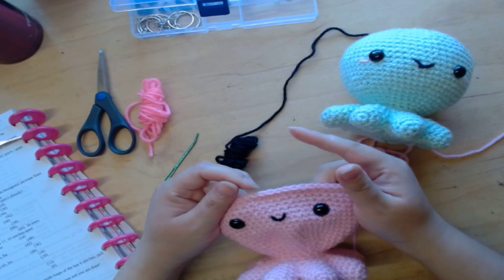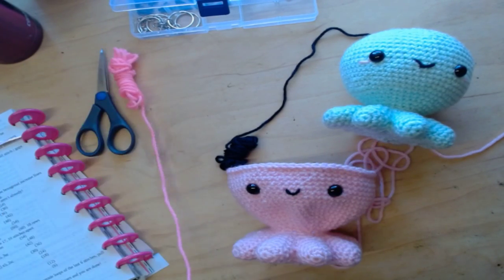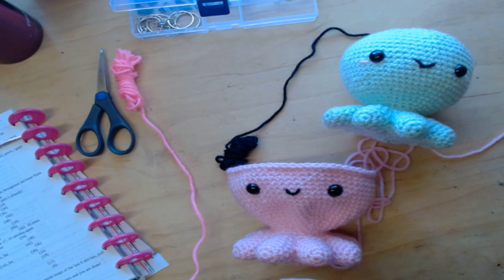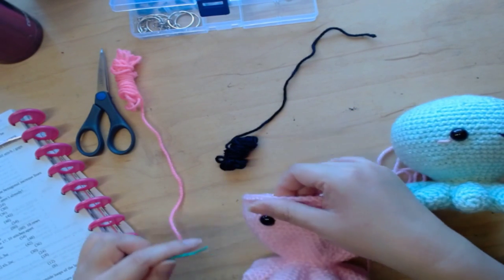Okay, so now the blush. Hopefully you guys can see a difference. If you heard yelling right now, it's my husband. I think he's streaming a game right now, and he gets real passionate.